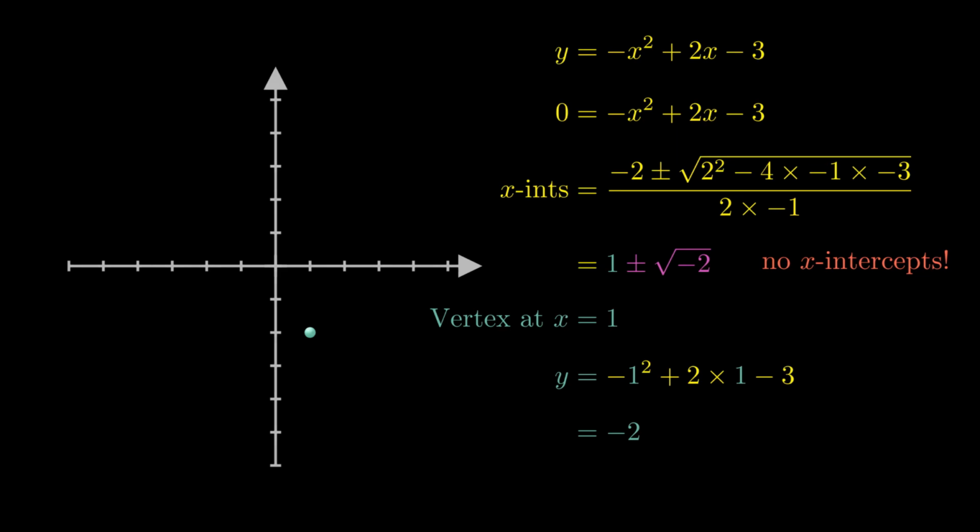Now, which way would we draw our parabola? Knowing it's a negative x squared is enough to tell you it's a sad face. But the other reason it's a sad face is that that's the only way to avoid any x-intercepts. If it curves up at all, it's going to smack into the x-axis. So we can just draw something like this. We can confirm the location of the y-intercept by just looking at the constant number at the end, which for us here is negative 3. So we can label that there, label our vertex, and we are finished.